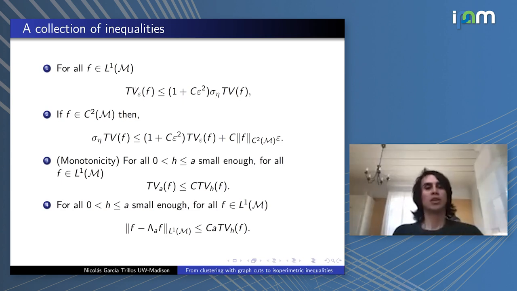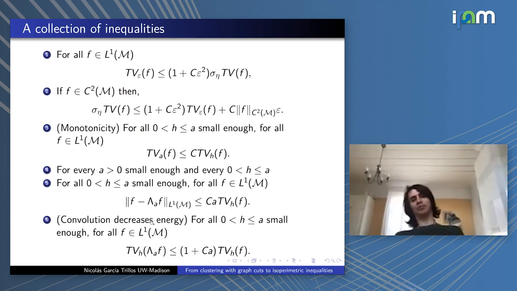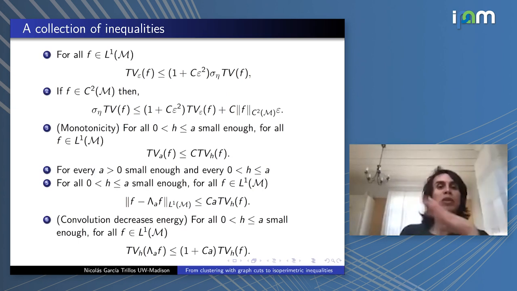Okay, so there are some properties about what dominates what, namely if the total variation dominates the non-local one, or what happens when you change the scale of these non-local operators. What is the effect of regularization? So, for example, here, etc. Okay, so there is a bunch of inequalities that one can use before introducing any randomness in the problem.